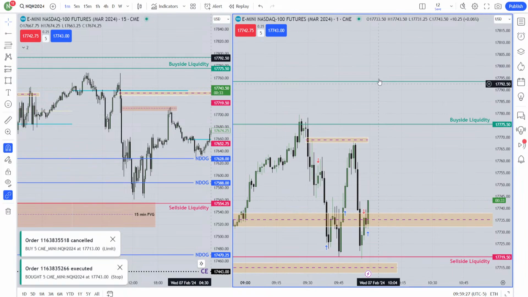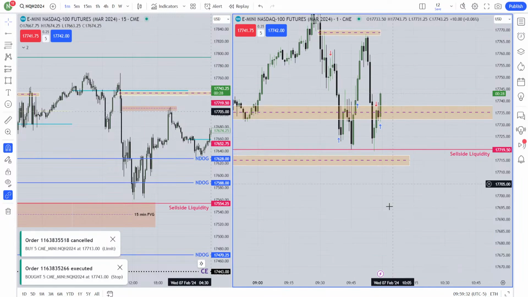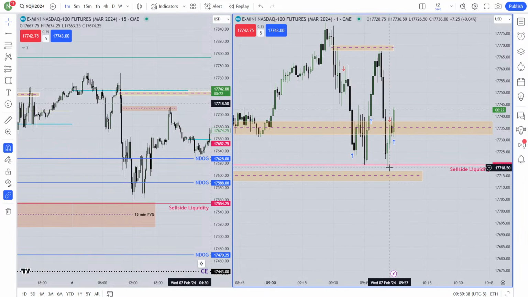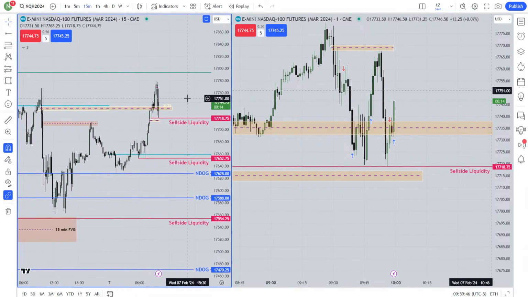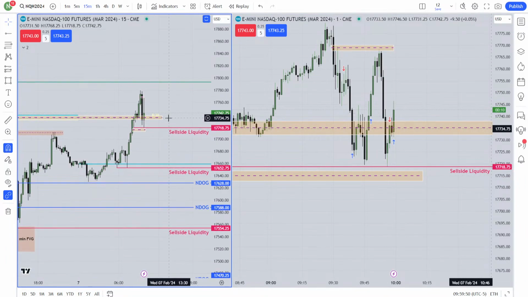Right now, I have two biases. I have this all-time high. Either the market can take that all-time high, or the market can go for that sell side liquidity. I have very clean sell side liquidity around that area, as it has taken this sell side liquidity, and at the same time a shallow run. This is going to be taken. The first time the market makes the sell setup, it is going to take that sell side liquidity. This sell side liquidity is going to be taken very soon.